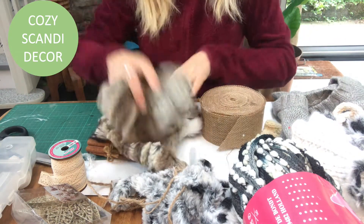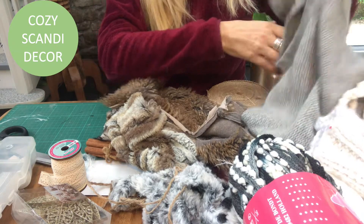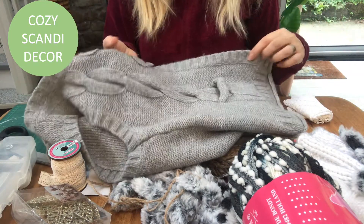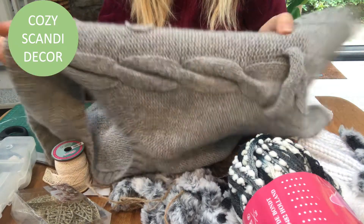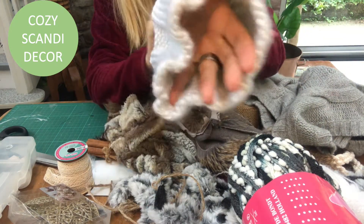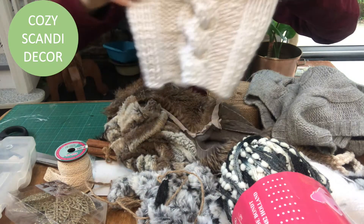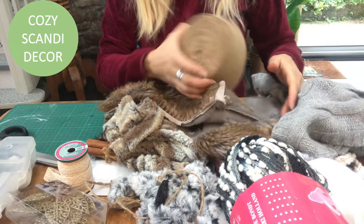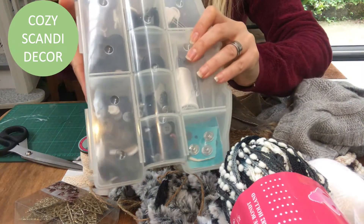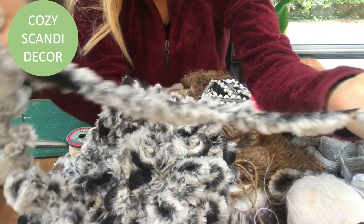This one you have seen in loads of projects — I only have a tiny bit left now. And this one, I thrifted — it was a vest before. And this is another vest that is knitted and I bought that in the thrift store. I love the braids and I will use that for one of the containers. And I have knitted this one the other day — that will go on another one, cozy. What else do I have? Some burlap, some lace ribbons, some buttons, and this yarn — it's so cute! It's faux fur yarn! Perfect!